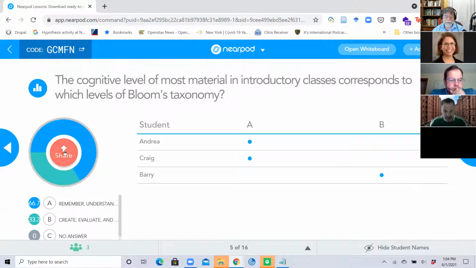Okay, so this is how the vote turned out. And I think you should now see it. We have 2 votes for the lower levels and 1 vote for the higher level.